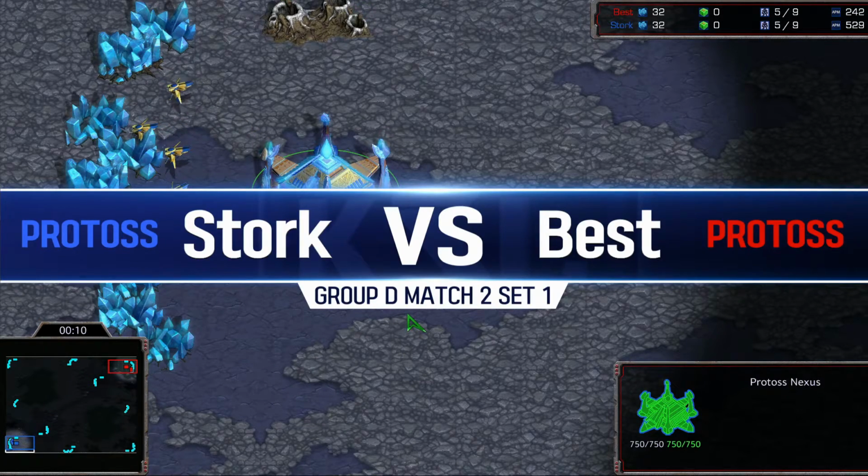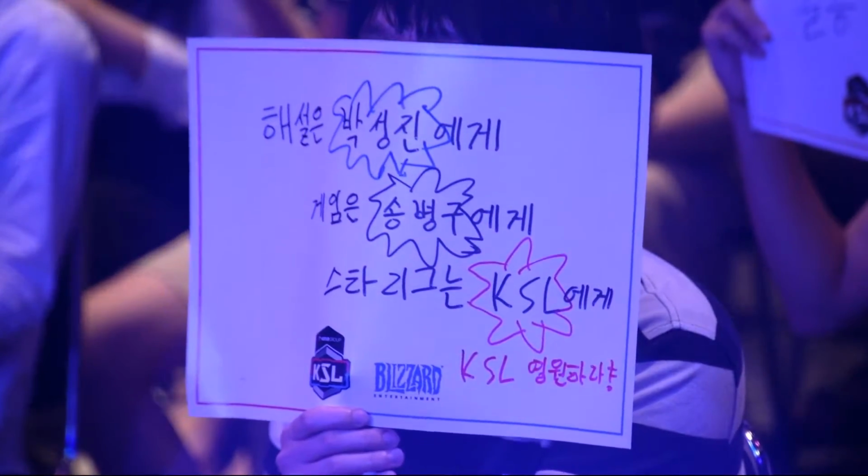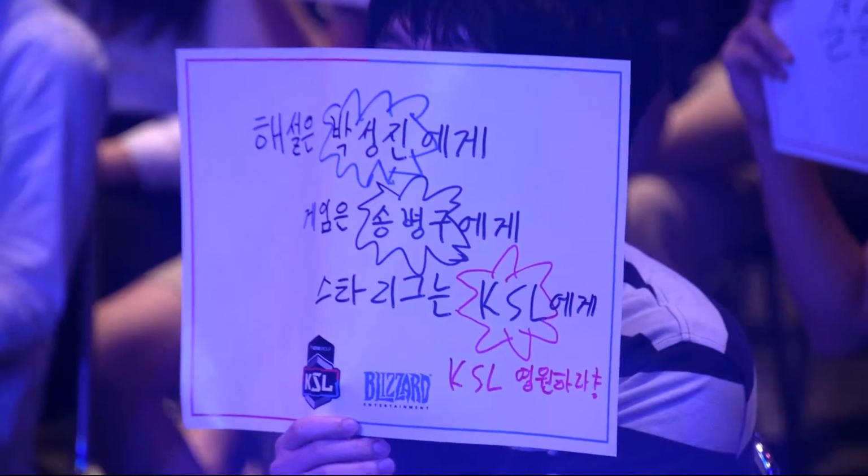Okay, so we have Stork in the bottom left. We have Best in the upper right. It's a one-on-one map. You can do things like proxy gate on this map, but I don't think we're going to have it this time around. Yeah, I don't think so. These two are too good for that. Not going to fall for that shenanigans.